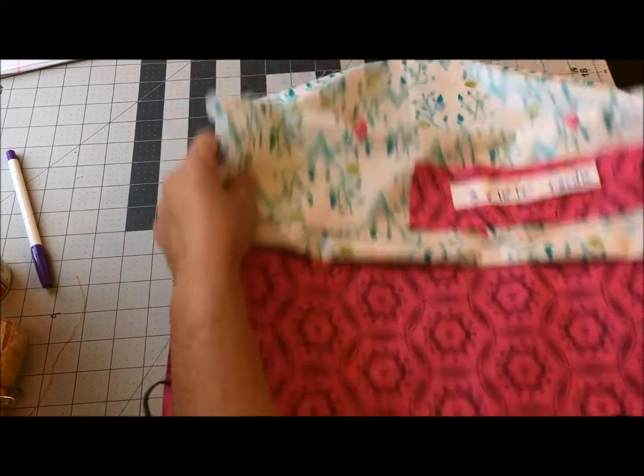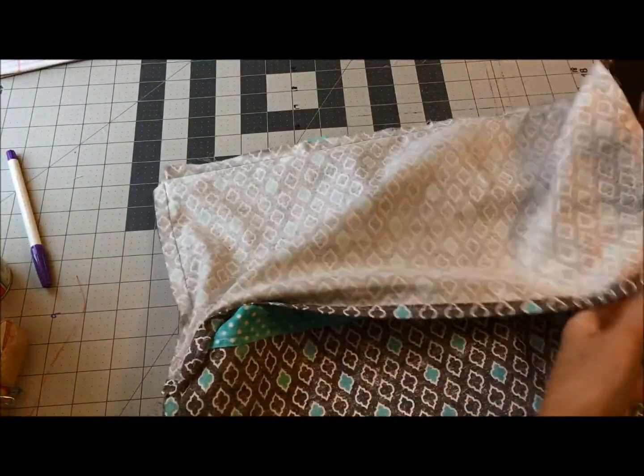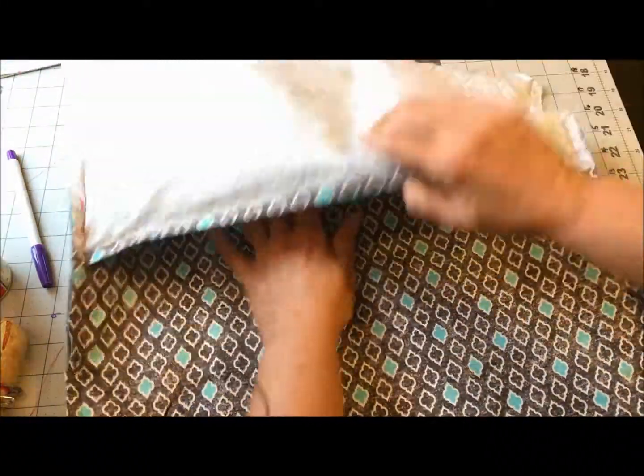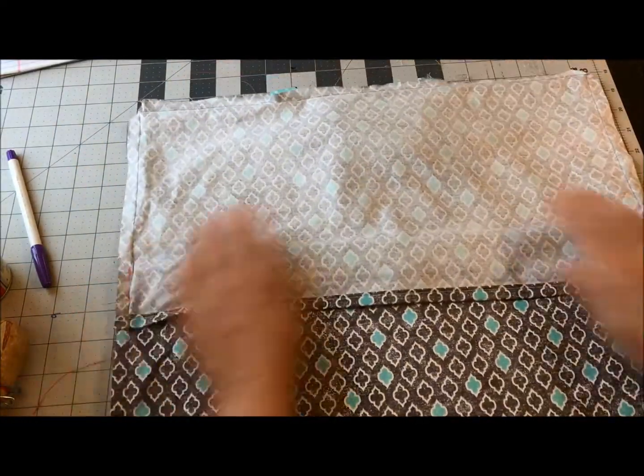Let me do it on this one. It's already done. It's much simpler. Okay, so here is our front and our back, all stacked together, ready to put the handles in.